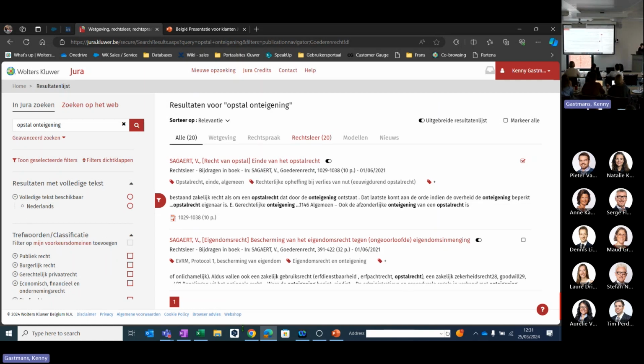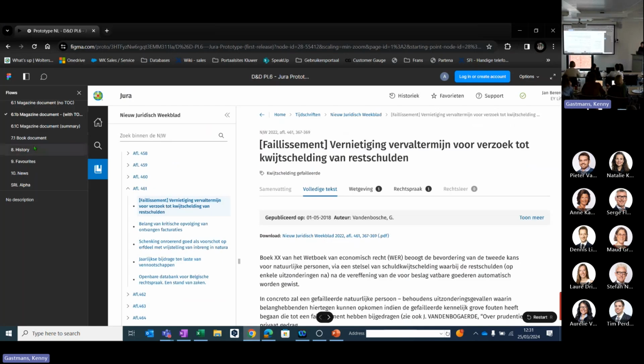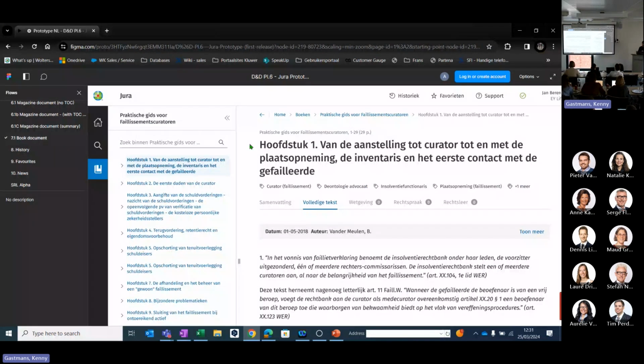So next year, because we had a lot of feedback about that one, the view might be something different, but it's the idea. Then you have the text on the right-hand side, again a table of contents on the left-hand side, and a small search part over there. So that's something easy to improve, but that will be improved. We had confirmation, me and my colleague, that it will certainly be the case.